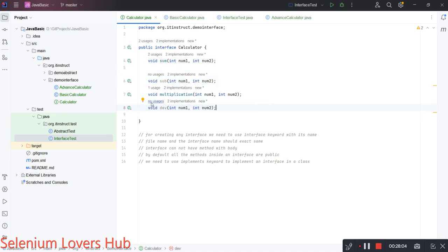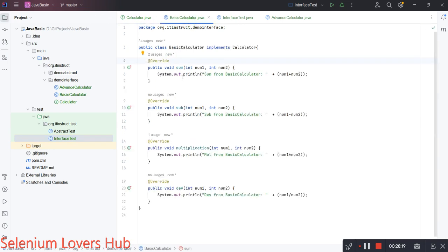So what we got to learn so far is that we have defined one calculator interface, and in that interface we have some methods, right? You can see we did not use any access specifier to these classes, but still we are able to use these methods outside of this package boundary.